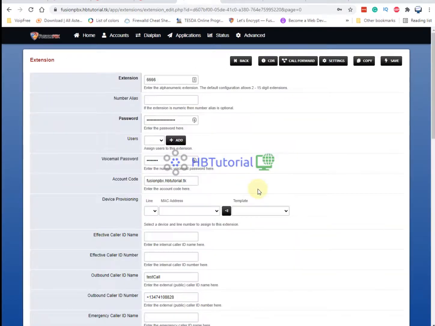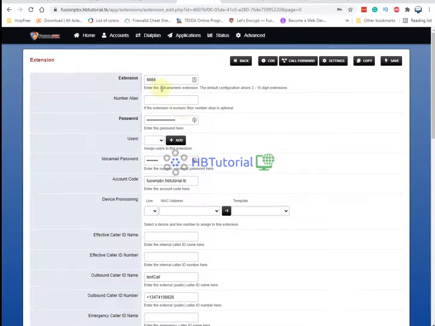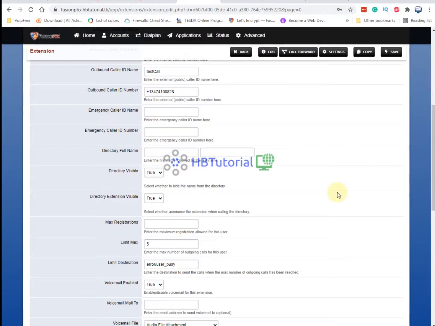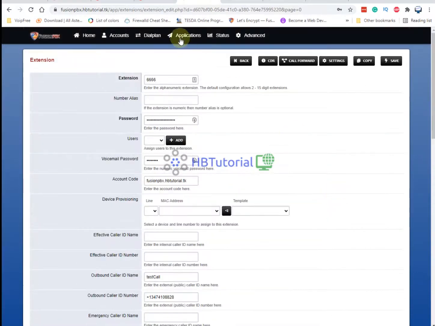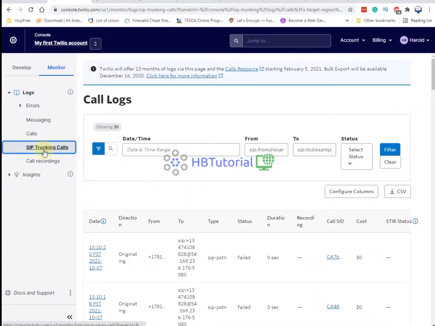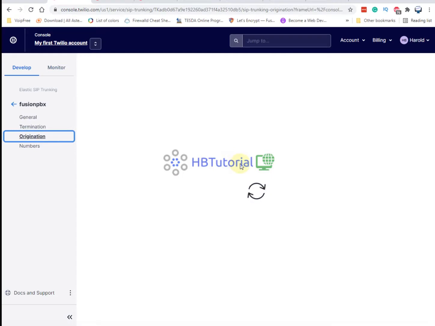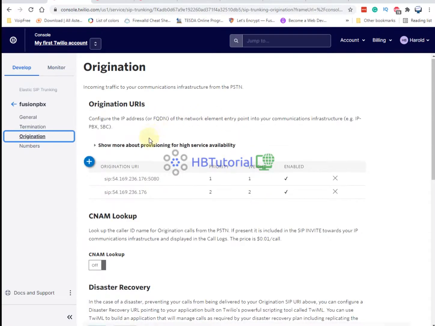So for now, we have successfully set up and configured the incoming call. From our Twilio, we only create an originating here.